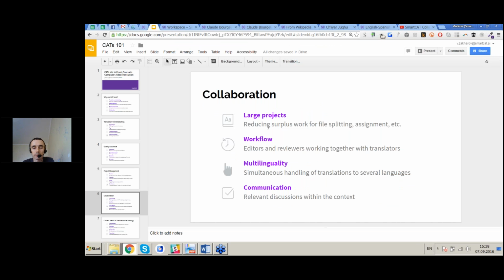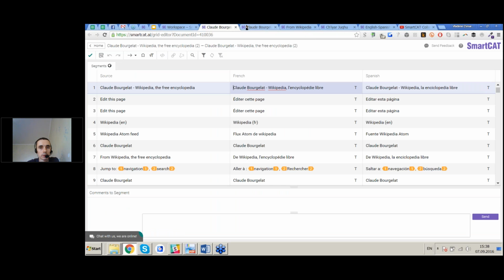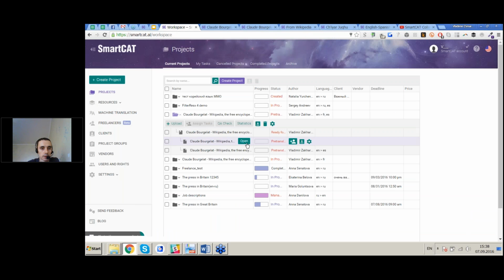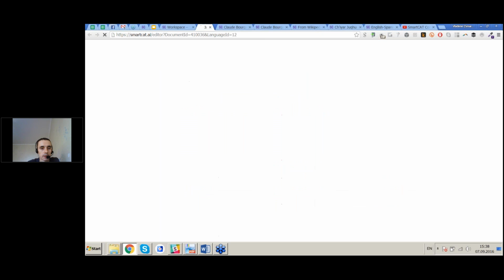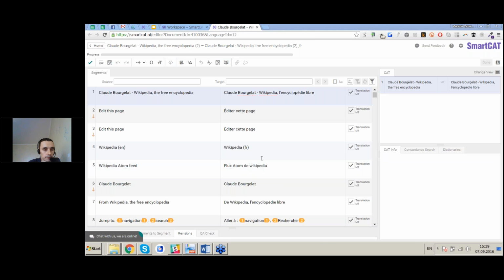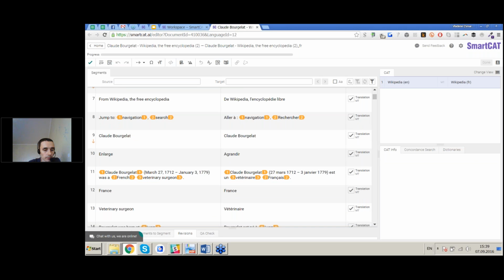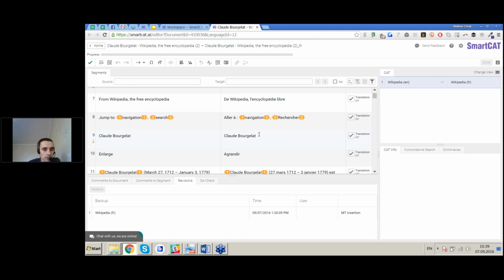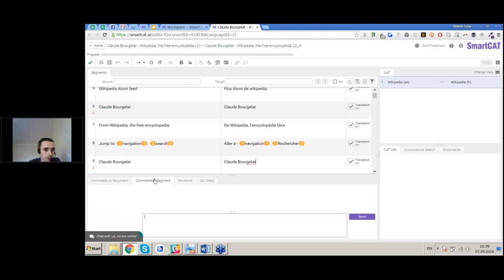And the final reason collaboration is important, that it enables communication between users. It works like this. We open the document. And you see that there are comments to segment and comments to document.